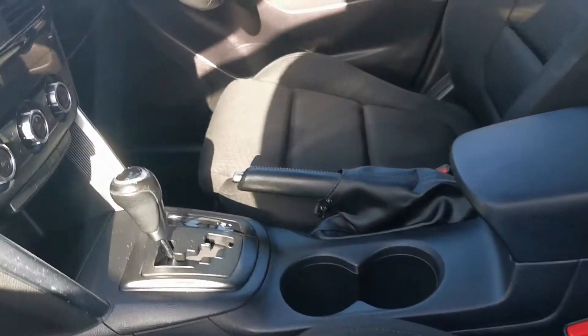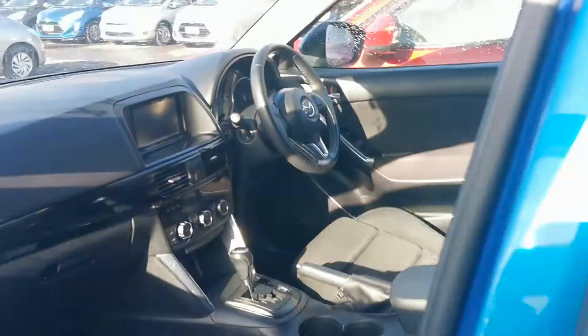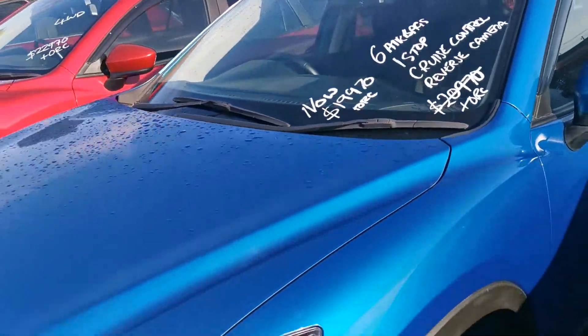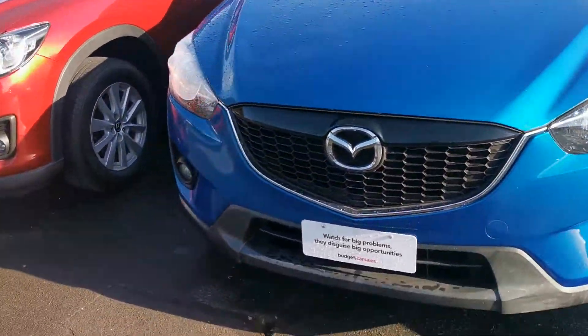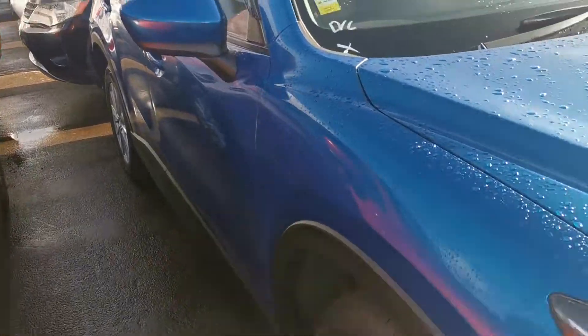Here she is. She's got a rather nice dark interior. 2.0-litre engine, 2012. She does also have cruise control with this one. And she is also the safety package — she's actually got six airbags. She has pre-crash, so the car will warn you about a collision in case you're going to rear-end someone or something like that.